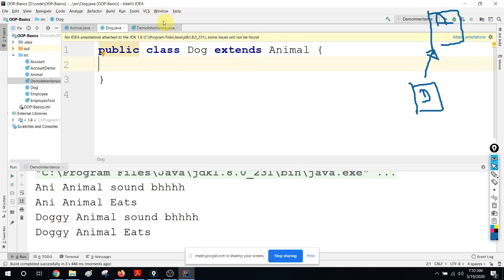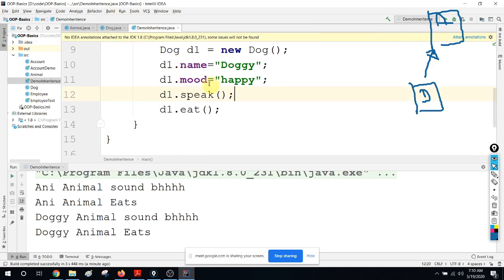Now I have demonstrated what inheritance is. The dog class has inherited the attributes, which is why I was able to set these attributes on the dog also, and it has inherited these behaviors, speak and eat.